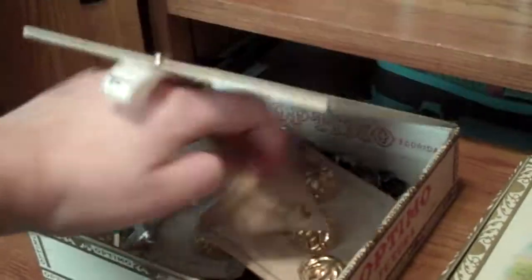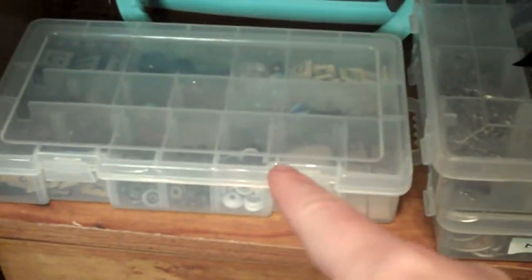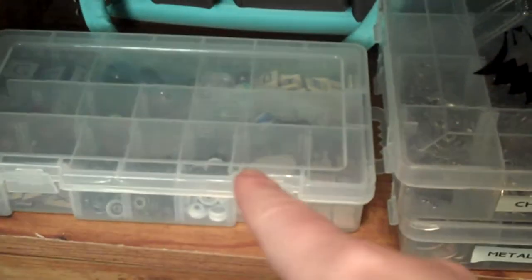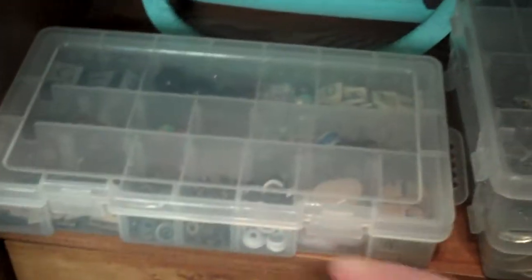Oh no, it's not close. Especially these ones. These are huge. I have no idea what I'm going to use those for, but they're there in case I want them. Let's see. Down here, these are pretty much just miscellaneous, but mostly beads, like bigger beads and that type of thing.